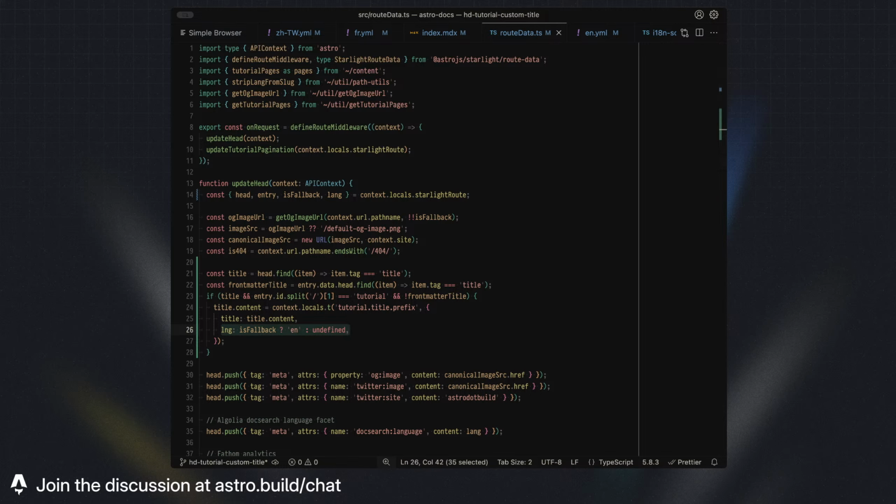Oh, that makes sense to me, I think. If we were being really fussy, we could think, oh, maybe we should get the English string programmatically. But there's really no point. We're not going to switch the default language of the Astro Docs to something other than English anytime soon. So I guess we can.